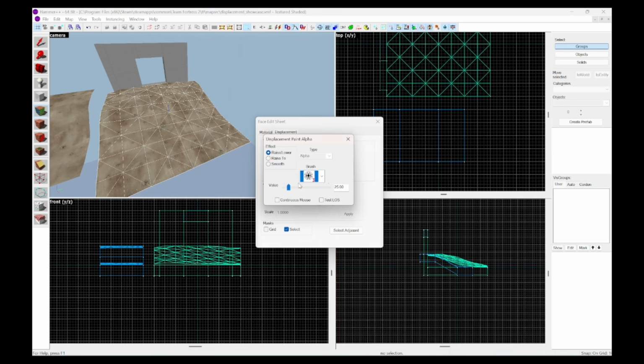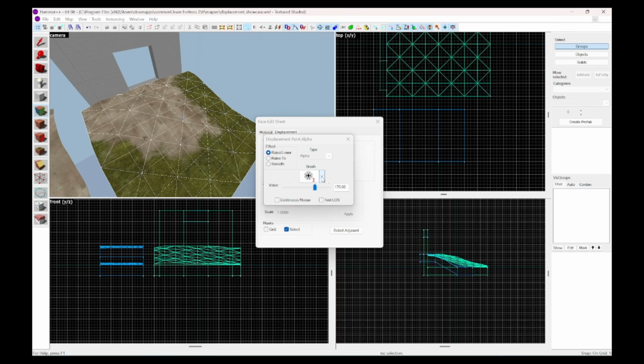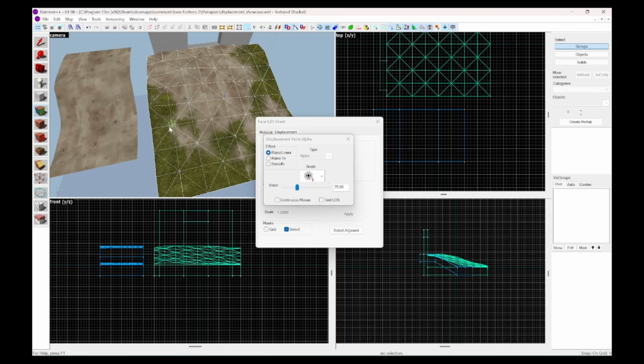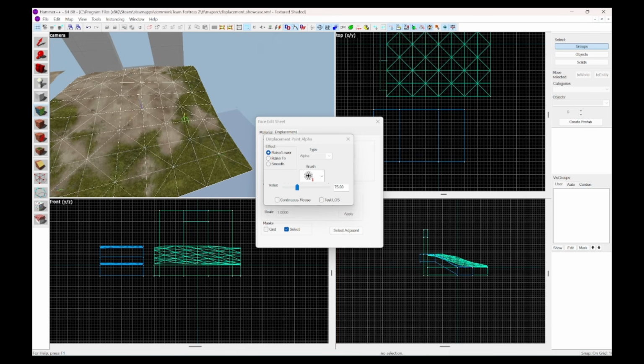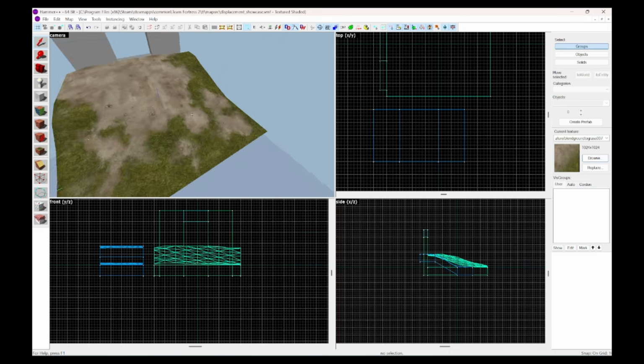I like to go with a medium, like just a brush of 3, and I just hold down left click, and look at that. Terrific, just like grass. Sometimes I'll come back in with a smaller brush and just kind of tap here with my right click to get the dirt back. So left click in this instance is the grass, and right click returns it back to dirt.